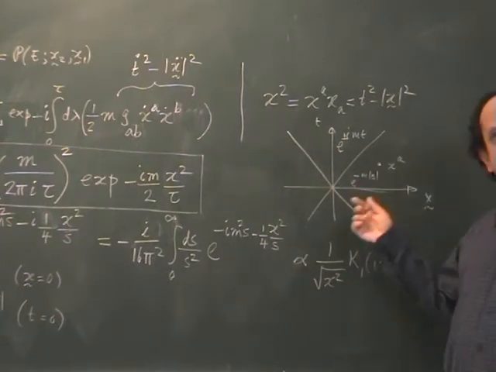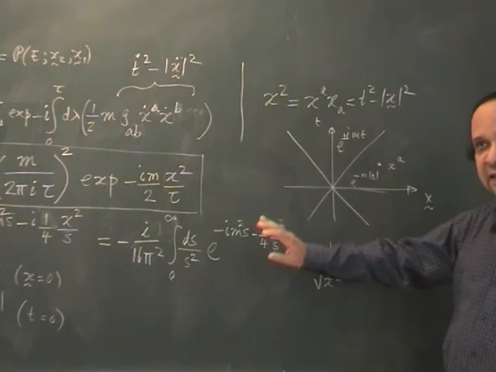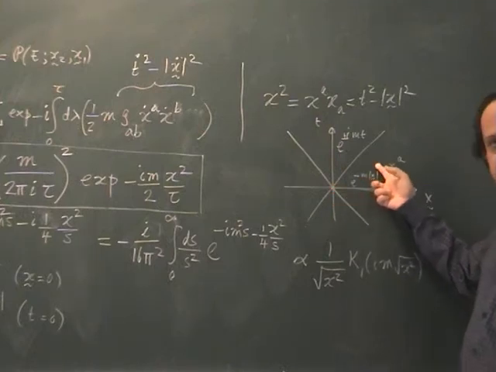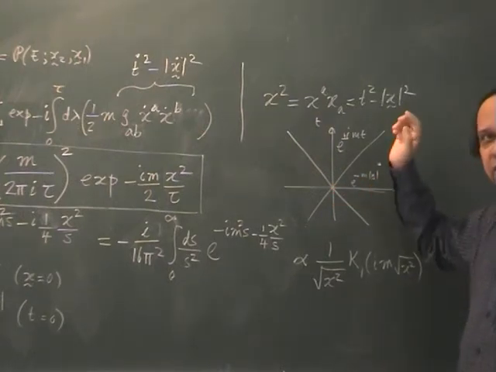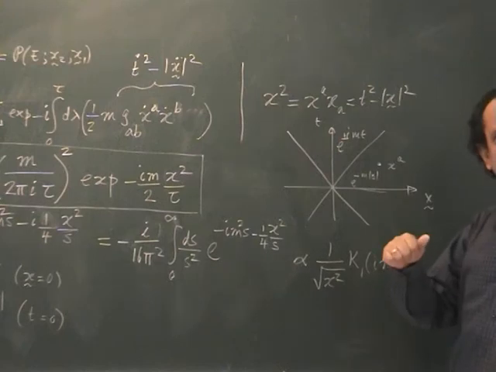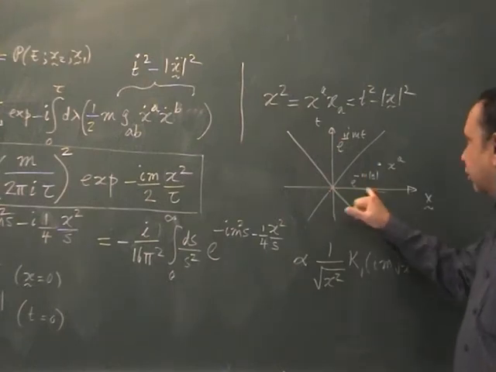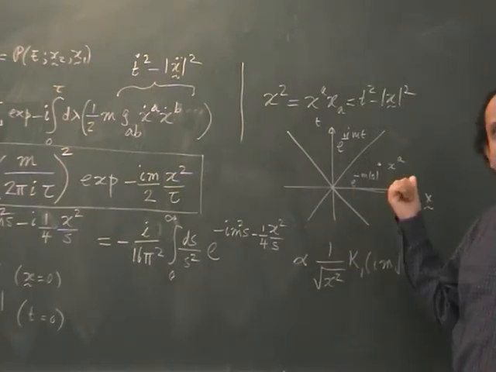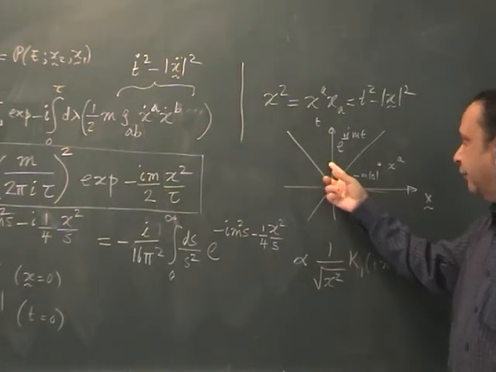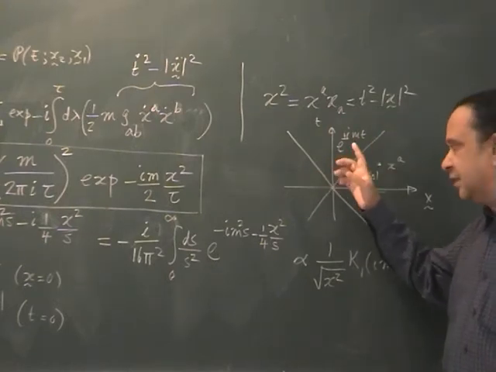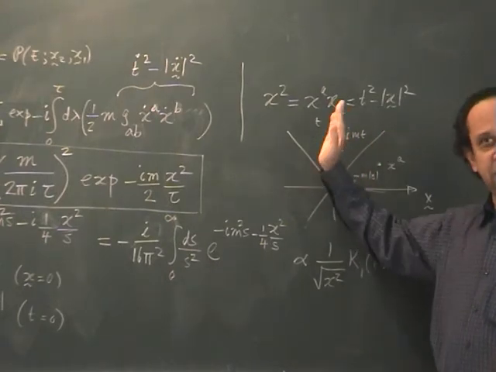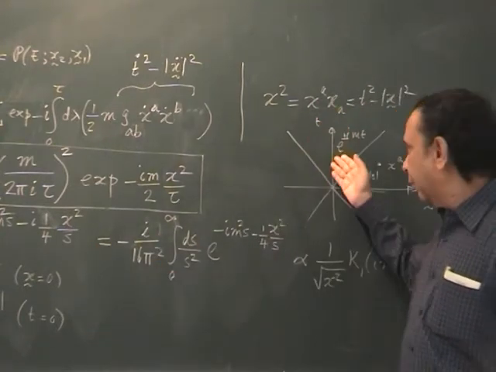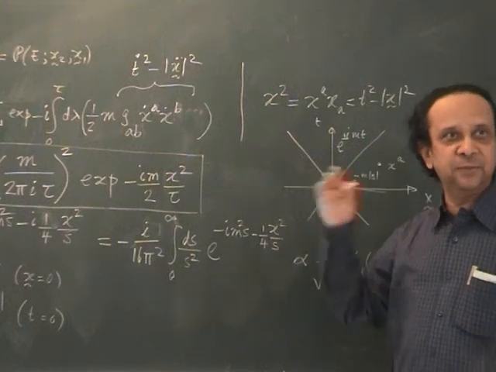Why are these two directions important? We have already seen that this expression is Lorentz invariant. So if you take 2 points which are space-like connected, someone would have taught you in special relativity that I can make a Lorentz transformation and make them along this axis. That is, you can take away the time difference. There is always a frame in which t is equal to 0. Similarly, if you are in this domain, there is always a frame in which x is equal to 0. So that is what we have taken. So here it is oscillatory, but the moment you go outside the light cone, it falls exponentially.